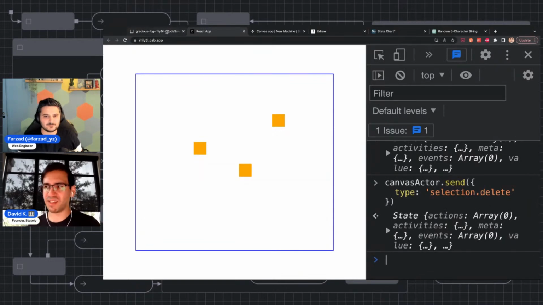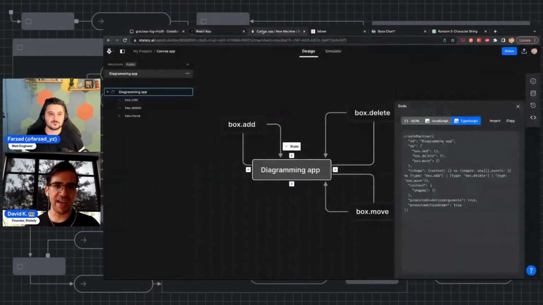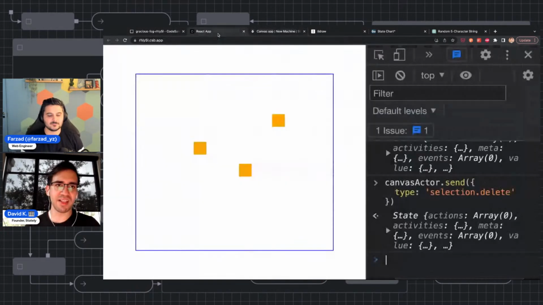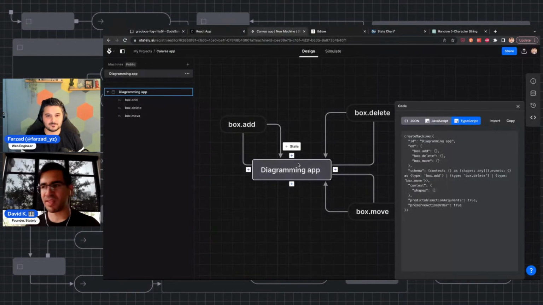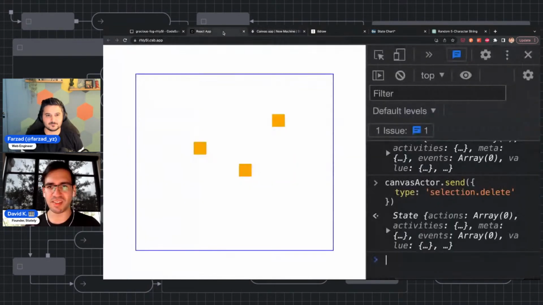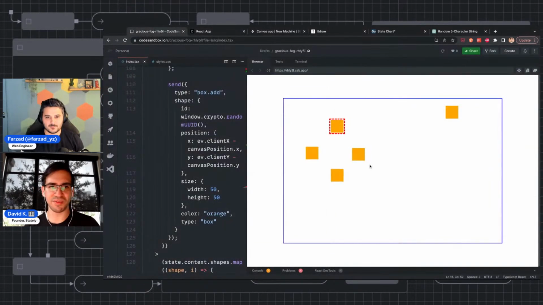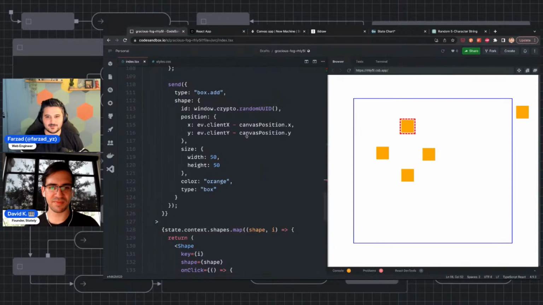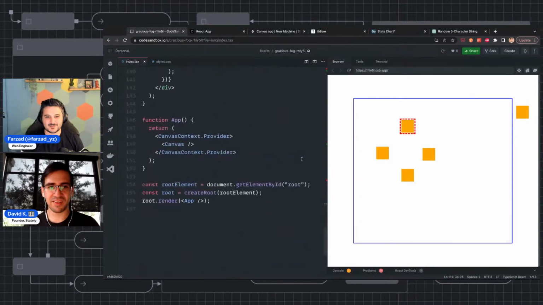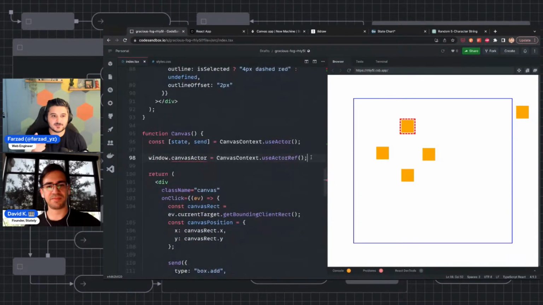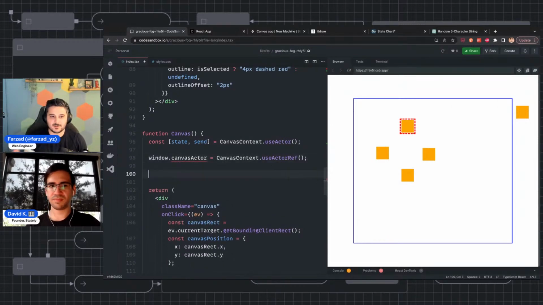And I'm going to admit, while I was working on the actual Stately editor canvas, I was doing that a lot just because there's so many things going on in our UI that it just makes it a lot easier to just do things in the console. Admittedly, I still do that when developing features on Stately Studio. But there's also one upside to this approach, and that is imagine that your entire logic can now be tested in memory if you're in a test environment without having a UI.